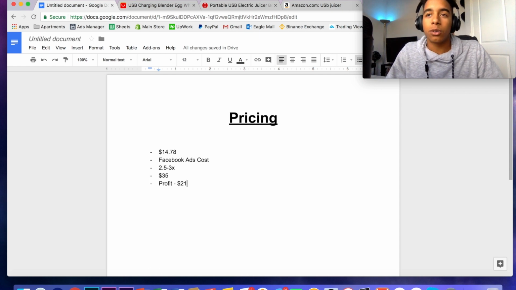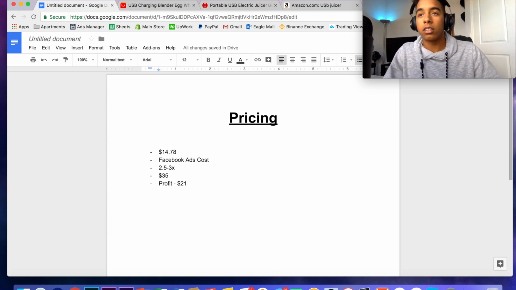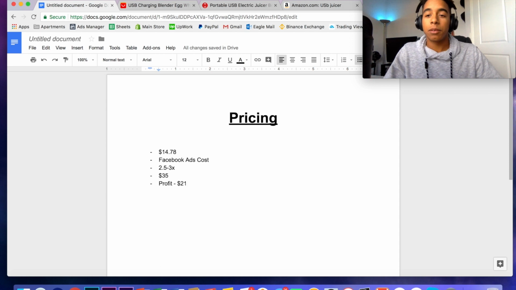Some people won't trust your store if all the items on there are $1, $3, $4. This is just a theory of mine, but I think it's true. It may be better to make a store with all premium products, all expensive products, so that way you don't have to worry about keeping your product super low price and your customers are still happy with spending the money. So just wanted to talk about that for a second, because I've had some of my subscribers show me their stores, and I notice a lot of people are selling these super cheap items. And do you, but if your Facebook ads are the only source of traffic, it's going to be hard for you to stay profitable. That stuff works real well with Instagram influencers though.